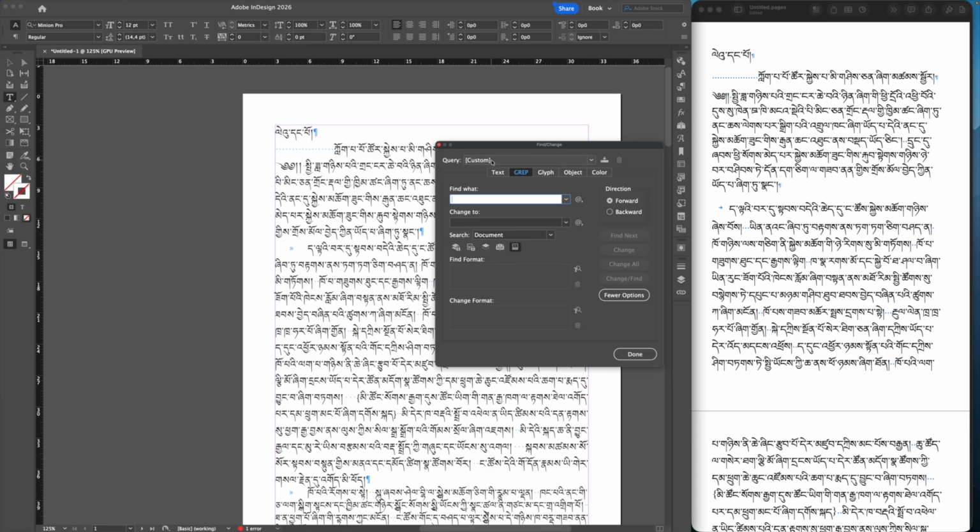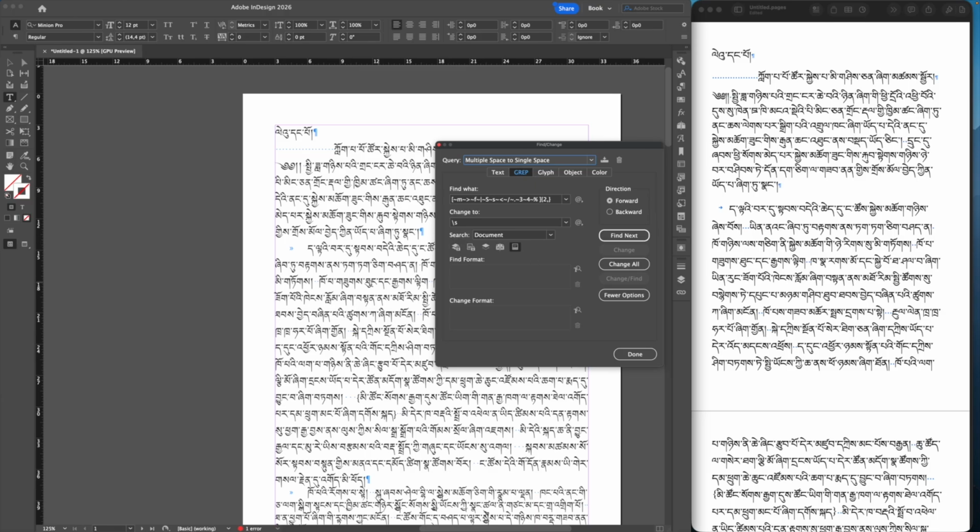Usually it's Custom, but you need to choose from the predefined tools for find and change. I very often use multiple return to single return, but here we need to choose multiple space to single space. So it looks like this.